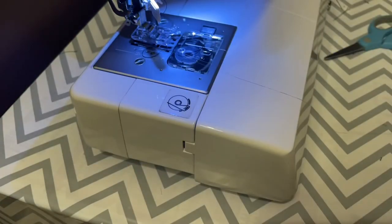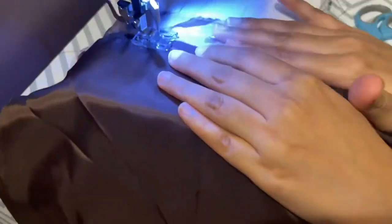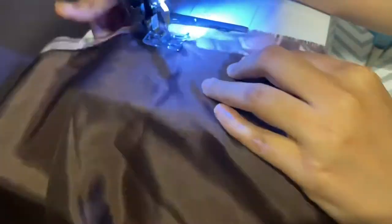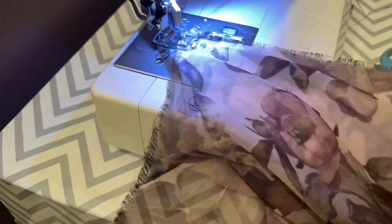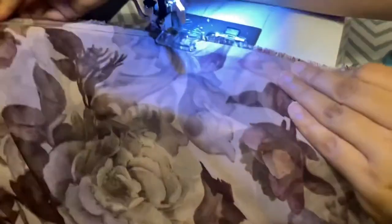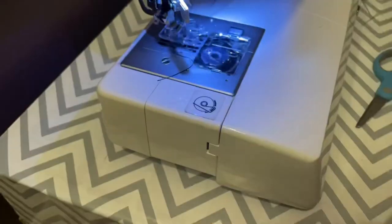I'm done with the first piece and this is how it looks. Don't worry about why one piece is larger than the other — I'm going to attach them first and then cut the excess fabric after that. After this I'm going to attach the front piece to the back piece and then install the zipper. You can also use elastic for the waist if you want. Now I'm attaching all the strips together to make one long strip.